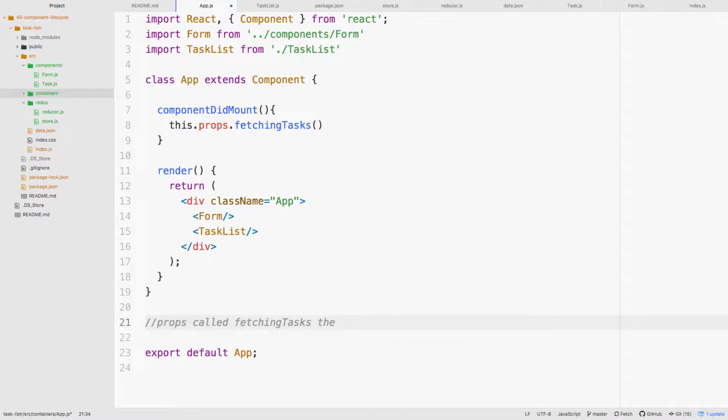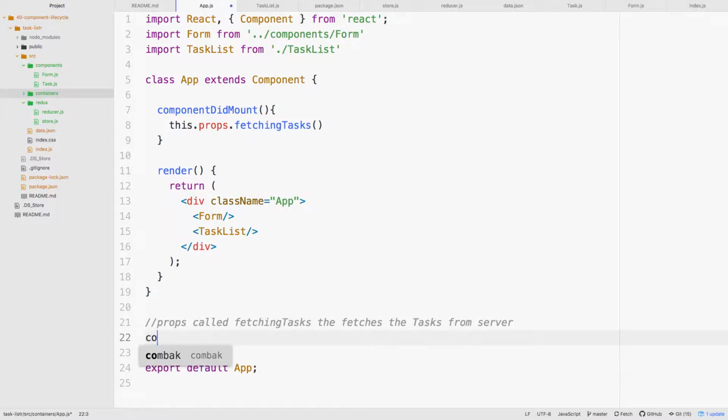that fetches the task from the server. Since this prop is a function, this is going to be a mapDispatchToProps.